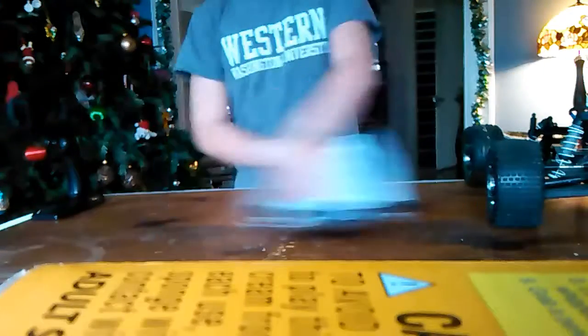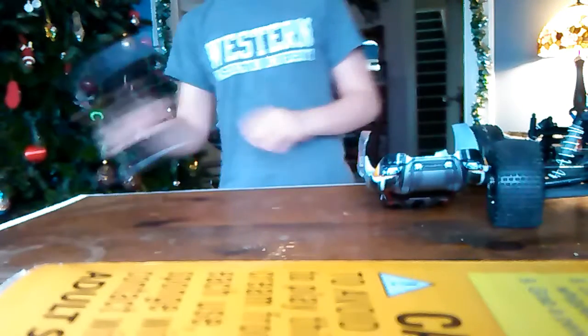Now let's look at the body. The body is pretty nice, pretty decent. Now let's look at the controller. This is your menu and set button. This is your trimming — your turning trim — and I don't even know what that other button is, so let me know in the comments. This is your emergency brake, I think. Somebody tell me if it's not.